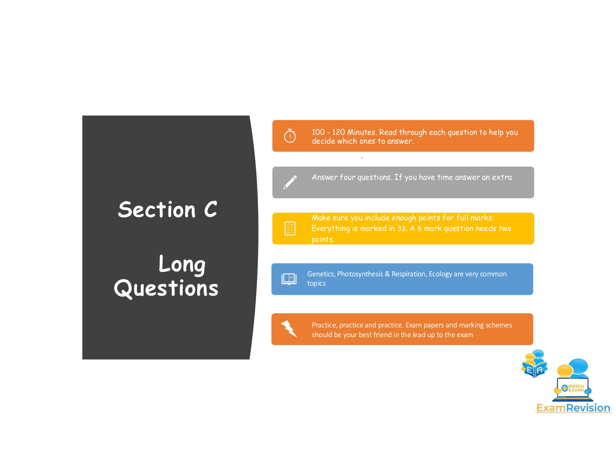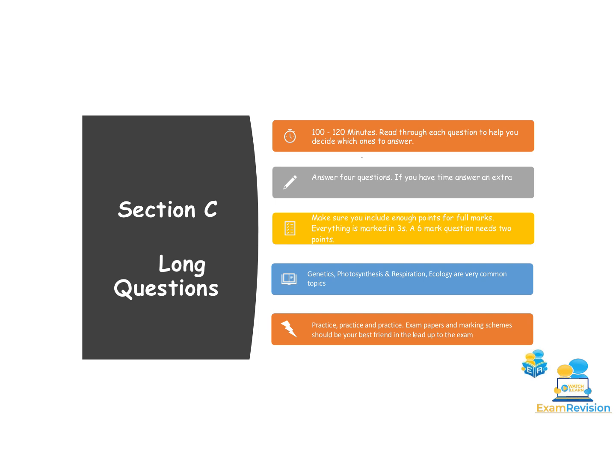Now, section C, your long questions, I'd recommend spending anywhere from 100 to 120 minutes here. Read through each question to help you decide which ones to answer. For example, you might be looking at question 11 and you might see parts A and B are really, really nice, and you're like, yeah, I'm definitely going to start this question. You've done your part A, you've done your part B, but then you get down to part C and you realize, oh, actually this question might not be the best question for me because I'm not fully sure of what's involved in part C here. So read through all of the questions and see which full questions are best suited for you.